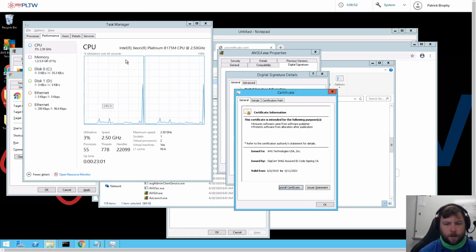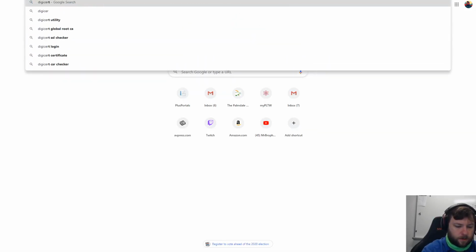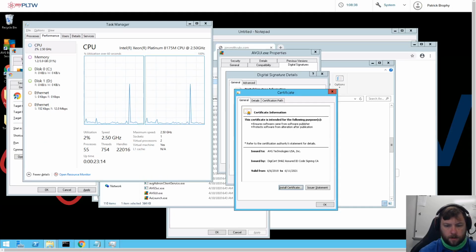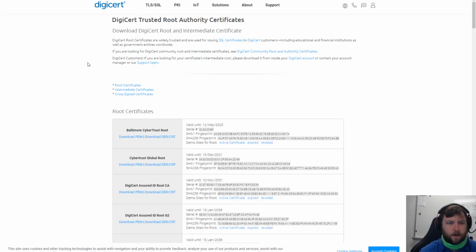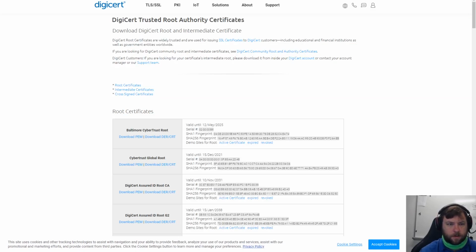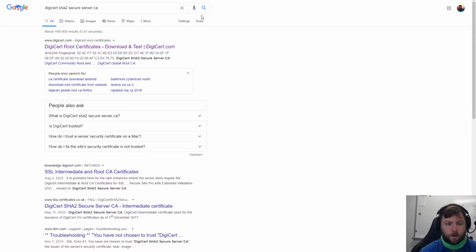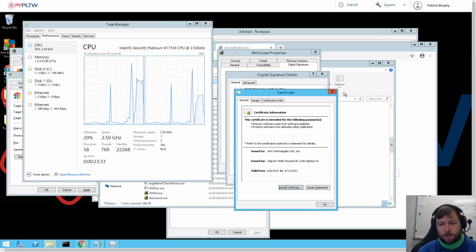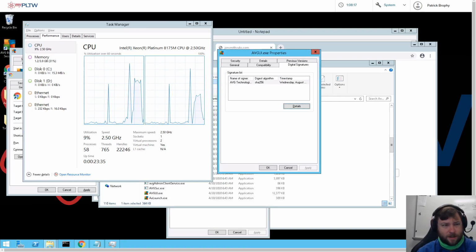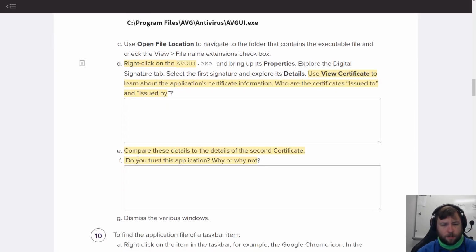All right, I'm not realizing what the second certificate is, but if you don't know if this is legit, this DigiCert SHA-2, I think. So you can look up what DigiCert is, and sometimes you search up the name, is this legit? And you search some more, you can find out, yes, this is legit. AVG Technologies is a legit company. Search it up. And there's supposed to be another certificate to compare it to, according to this lesson, but I don't see it. I don't understand what the problem is.